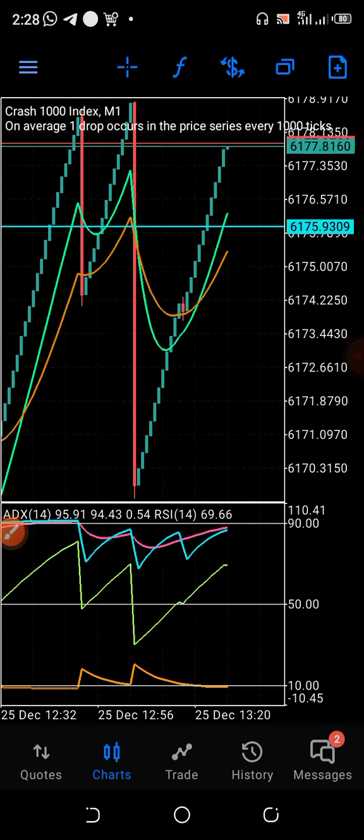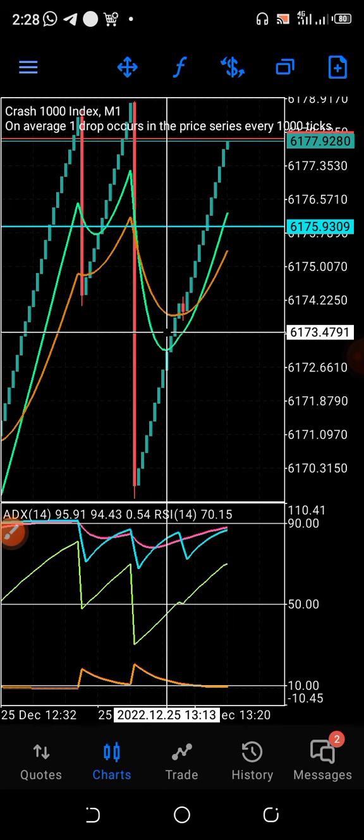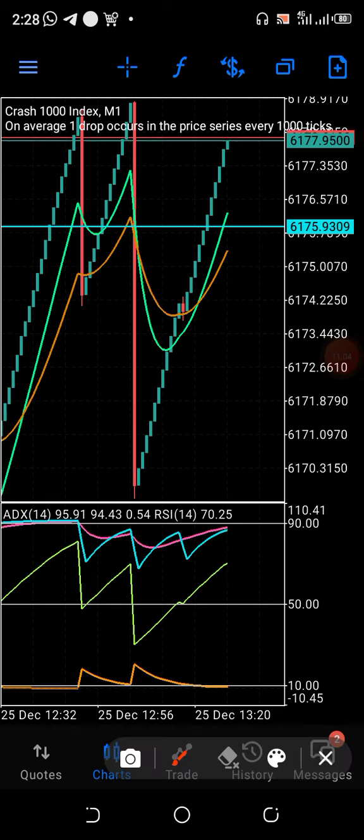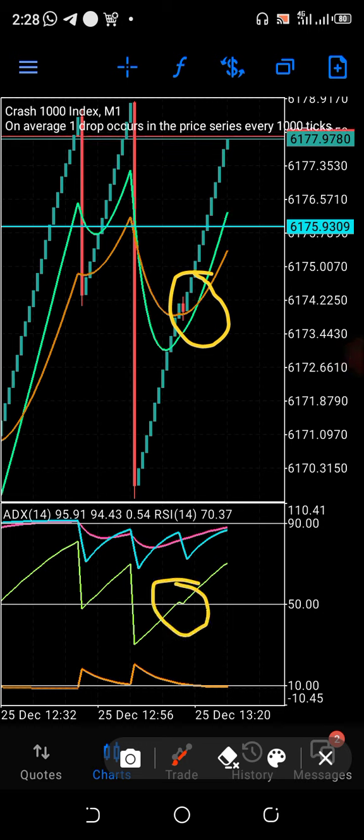All right, so the indicators I'm using here are only, let me just say, 3 types of indicators. So number 1 thing you should look for is when you look at the main chart here, you will notice that we have something like this. If you look at that crossing, then check here. These are 2 things you should look for. Number 1 thing you should look for: look at the crossing on the main chart and look at the crossing of the 50.